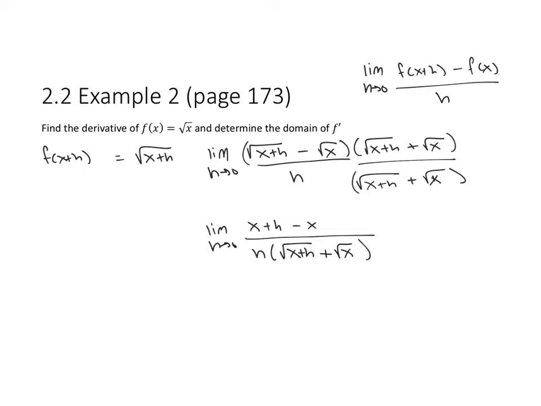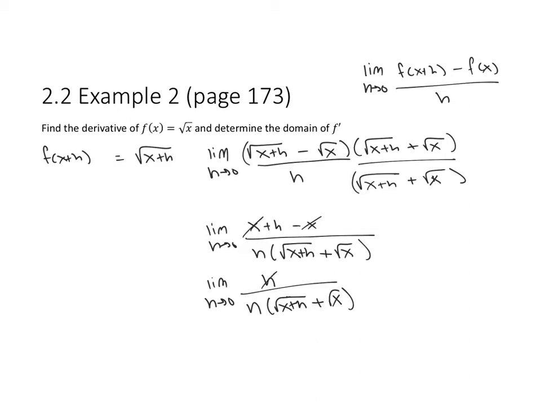Now my x minus x in my numerator will cancel. I have the limit as h goes to 0 of h over h times the square root of x plus h plus the square root of x. Again, once I get to this point, I need to be able to cancel my h's out. If I can't cancel my h's out, then I've done something wrong. And usually the something wrong is multiplying incorrectly, or forgetting to distribute a negative sign. I know I sound like a broken record, but it's really frustrating when you do make these mistakes. So I just want to give you a heads up.